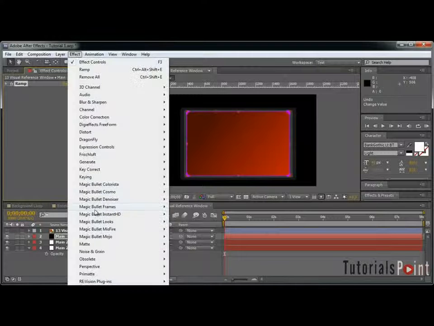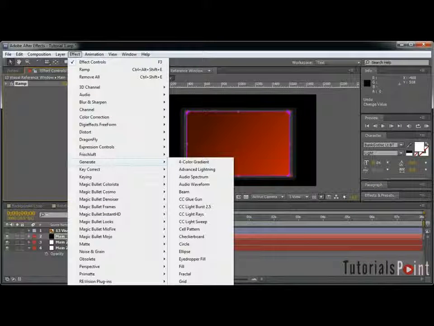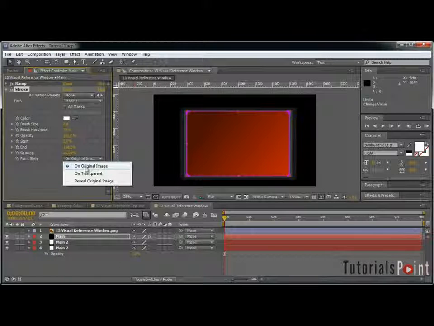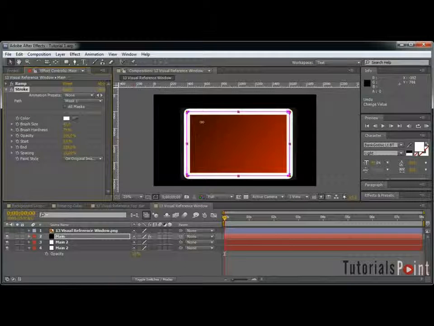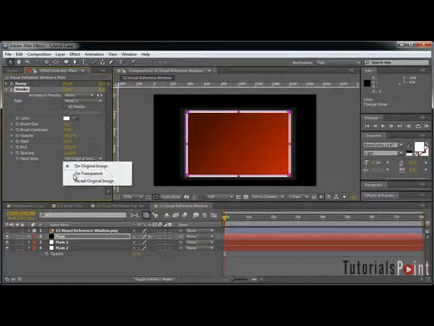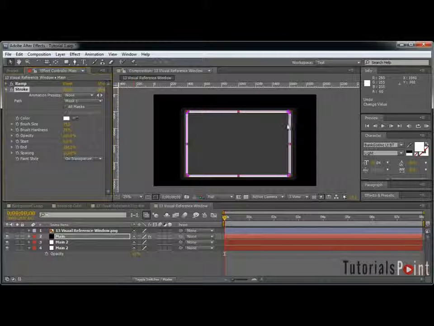And after that come to generate and apply a stroke, and let's say apply on original image, as you can see. And this way we keep the stroke in the original image, which is our background gradient, because if we set this to on transparent, we're going to have only the stroke and the original image will disappear.